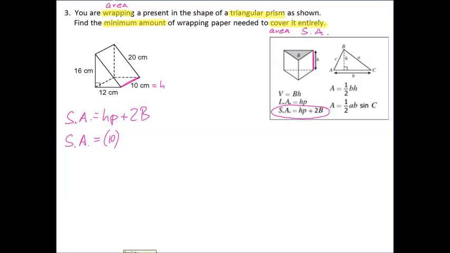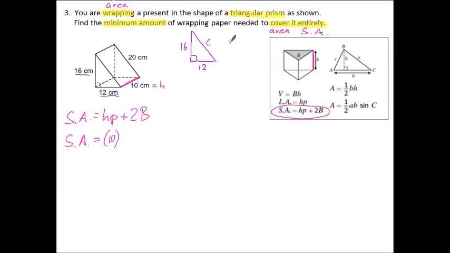and the perimeter is the perimeter of our triangle. Remember, for the perimeter of a triangle, we need to add up all the sides. We have two sides given, the 16 and the 12 centimeters, but we do need the third side. And yet again, we have a right triangle. So always make that drawing. That really helps you to organize your thoughts. You have a right triangle. One leg is 16 centimeters long, the other leg 12 centimeters long, and we do not know the length of the hypotenuse.